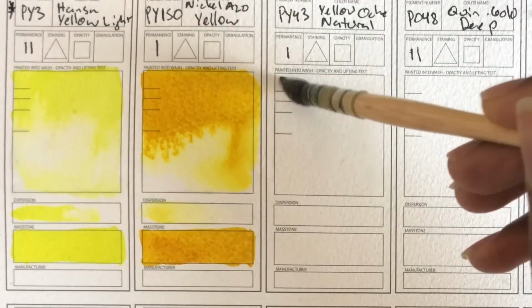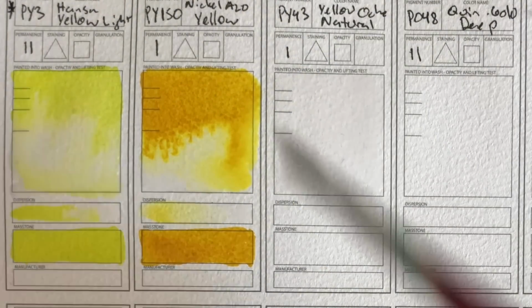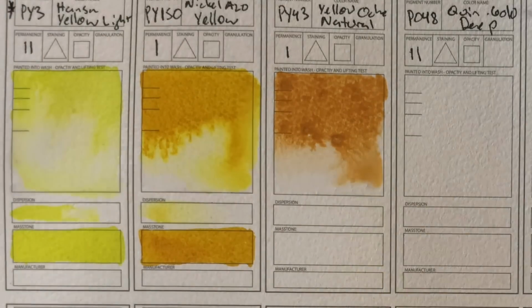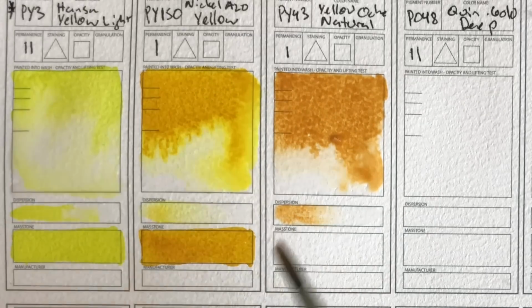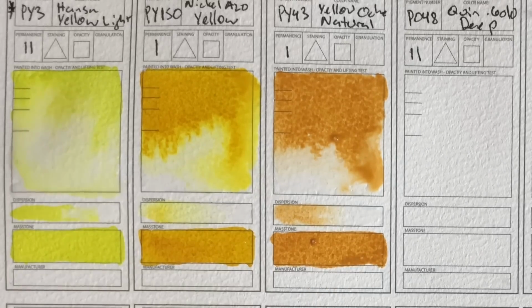Next is my favorite color of this, just because it's so soft and so beautiful and so transparent. This Yellow Ochre Natural. It just feels so gentle, like velvet or something. I love painting with it. And it is so easy to re-wet. I have no problem getting a nice pigmentation. It's not grainy, it's not chalky. It looks very vibrant and alive. I really love this color.